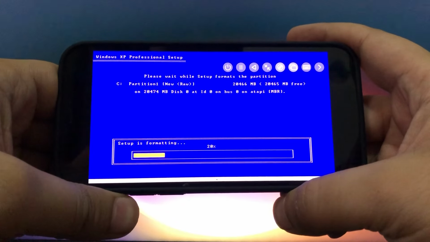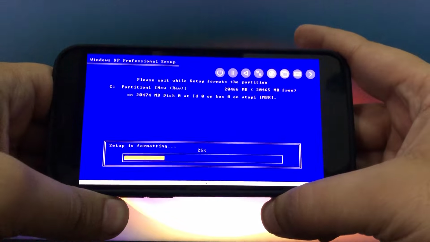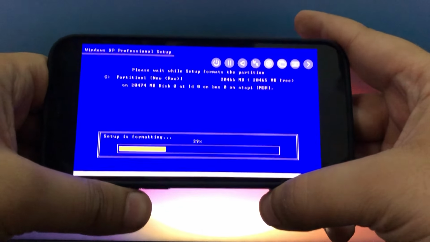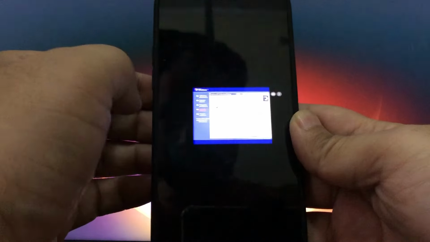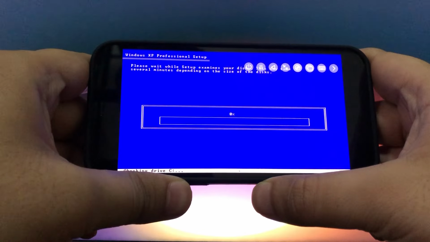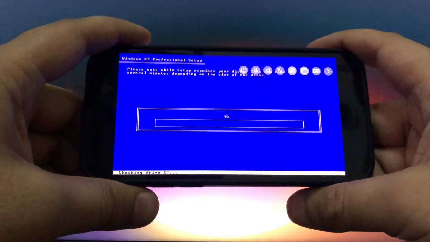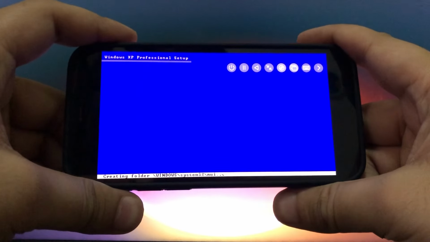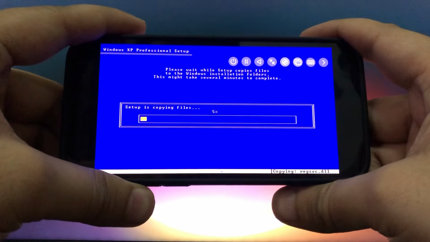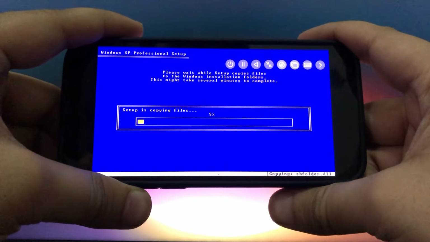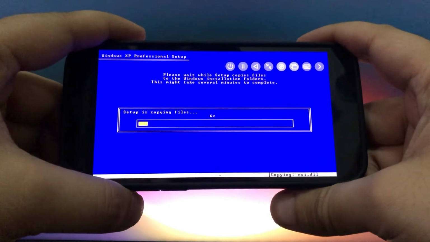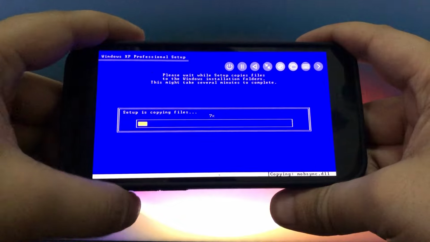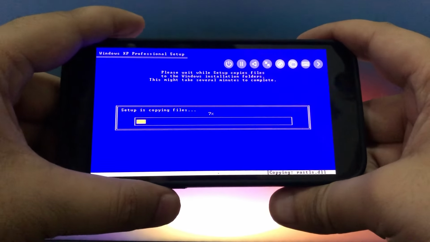Since it will take a lot of time, I have some screenshots to show you that it works. I have this screenshot here and I have another one just for reference. All right, as you can see, it will now start to copy files and the installation will go on as normal. That's all for this brief tutorial on how to get UTM officially from the App Store, set it up, and then use an operating system on your iPhone or iPad.